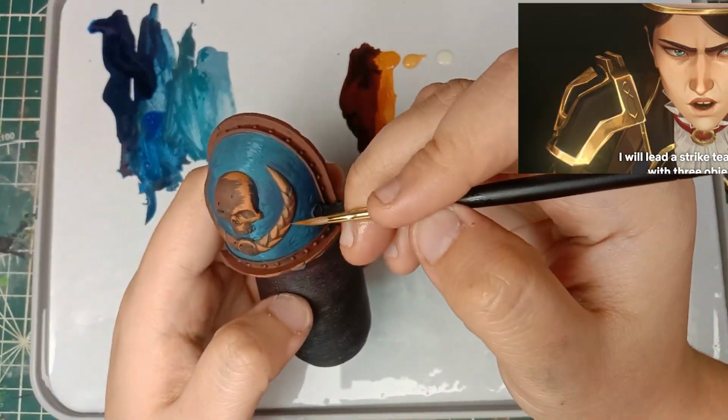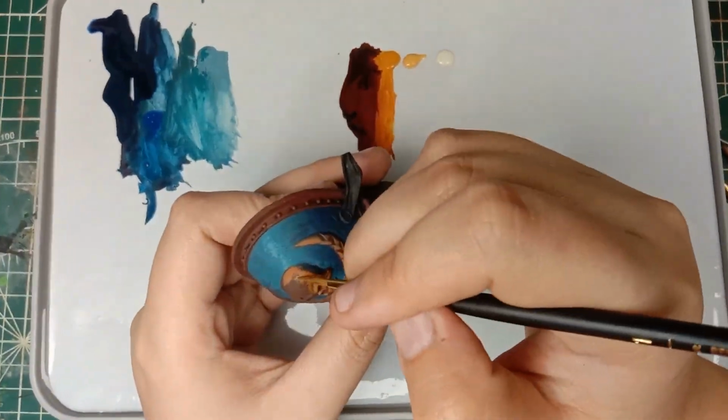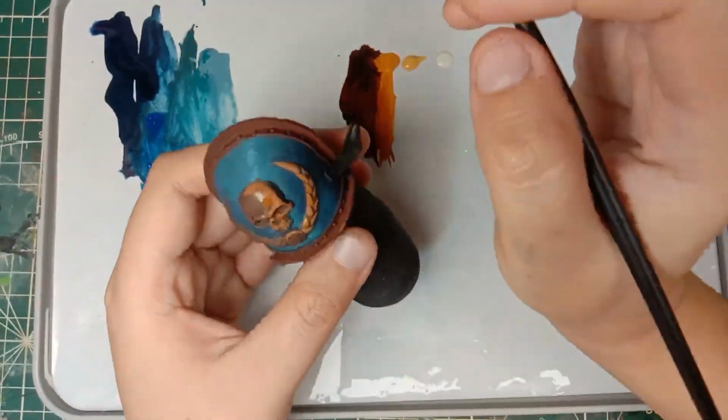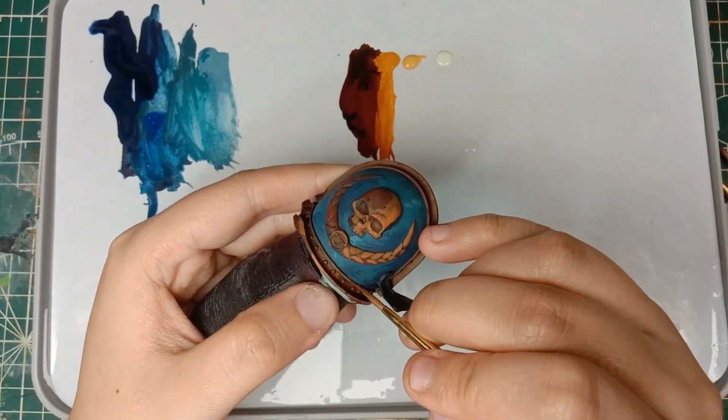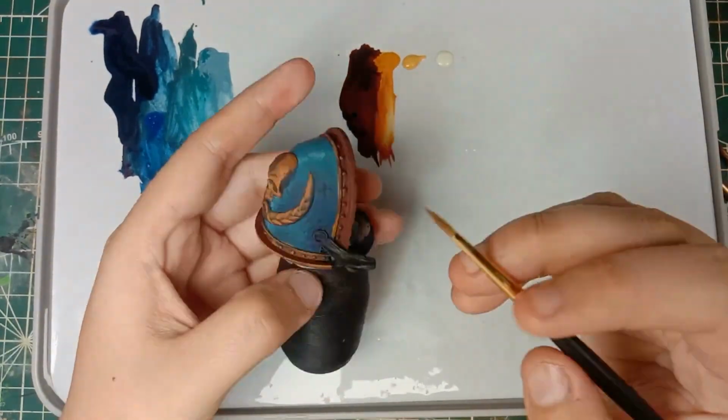You just literally follow the shapes smoothly as much as possible. Do a little bit of wet blending on the ends of the paint, so you can make a little seamless effect of it blending to the next tone that we're going for.